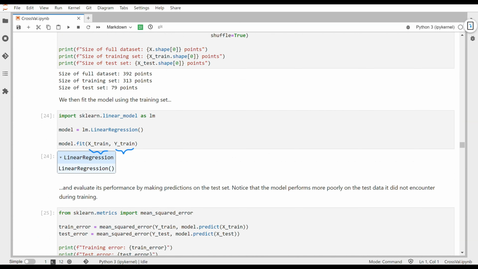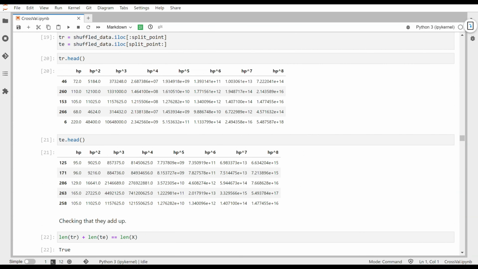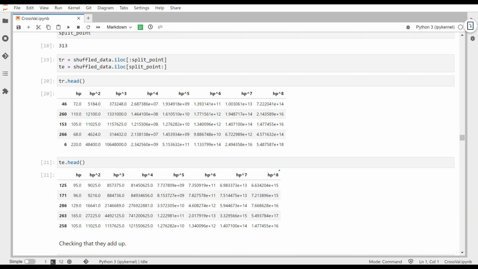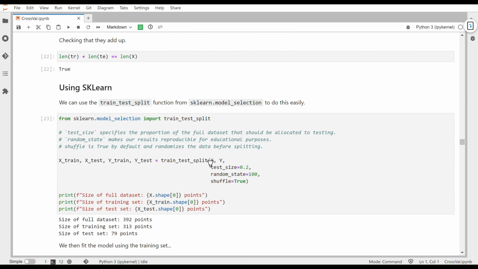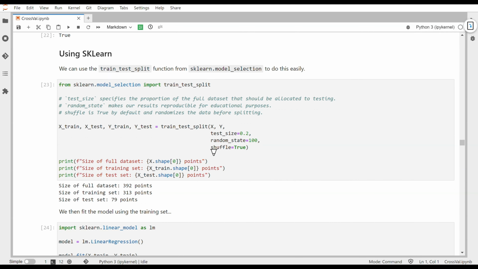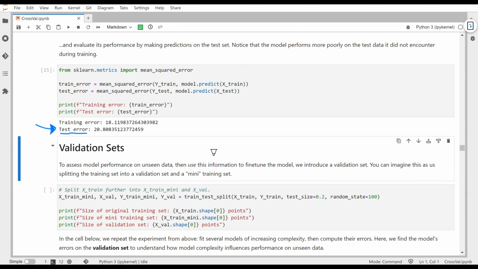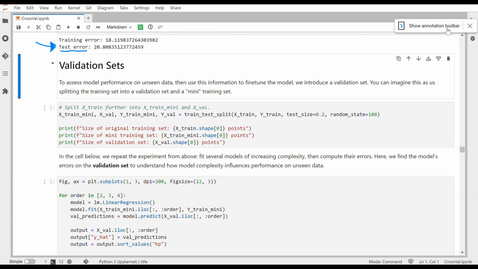And by what version we like, right now, I just added in up to 8th degree of horsepower, and that's what the model fit. It fit using all of these. But maybe I want it to stop after 5th power, or 7th power. That's what we're going to play around with using our validation set. That's a process, a way of helping us do model selection.